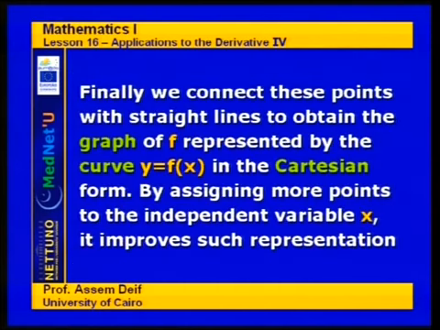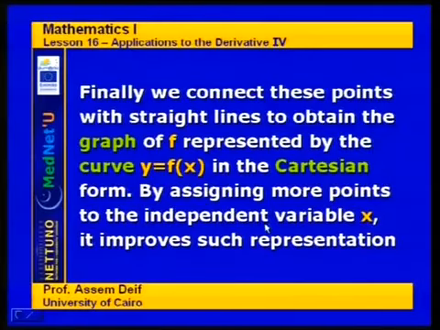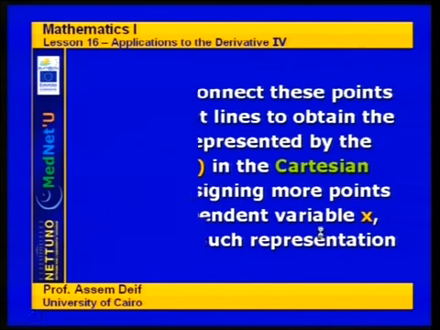And then you may connect these points together. You connect them by straight lines, just straight lines. When you connect them with straight lines, you get the curve of the function. Of course, if you take more points for x, you reach a better accuracy. If you feel that there are regions in which you wish to understand more the behavior of the function, then you may take more points in these regions. So you assign more points to the independent variable x, and as I said, it improves your representation.